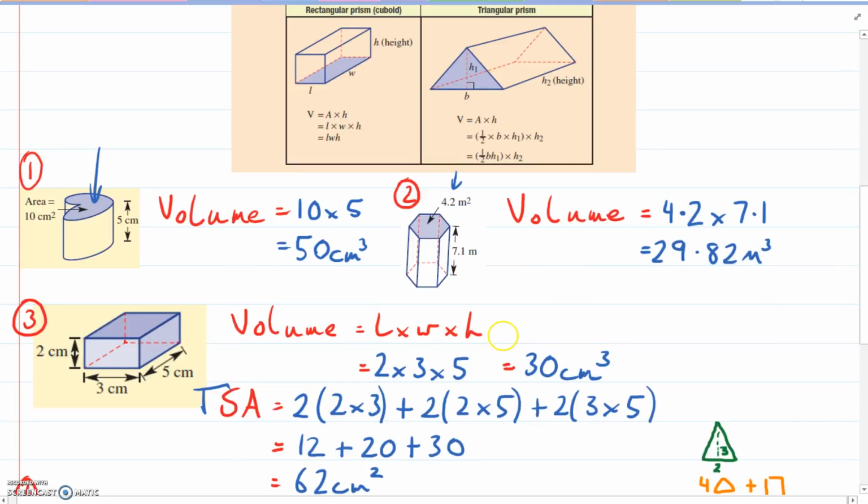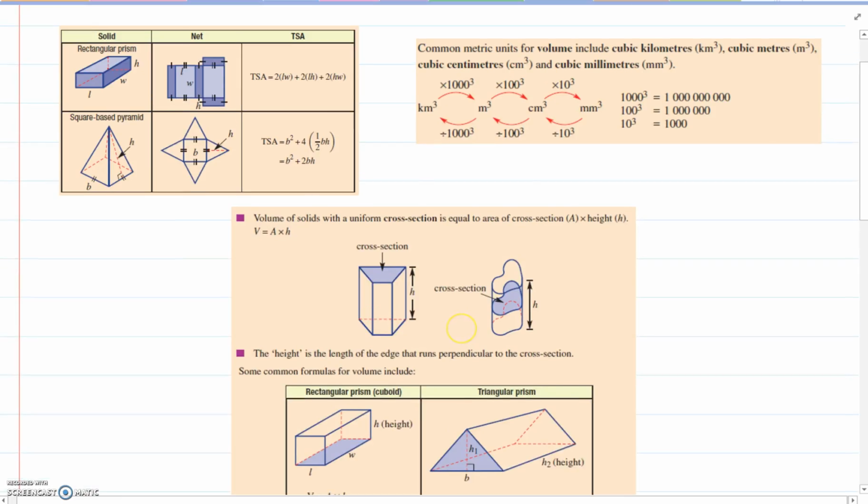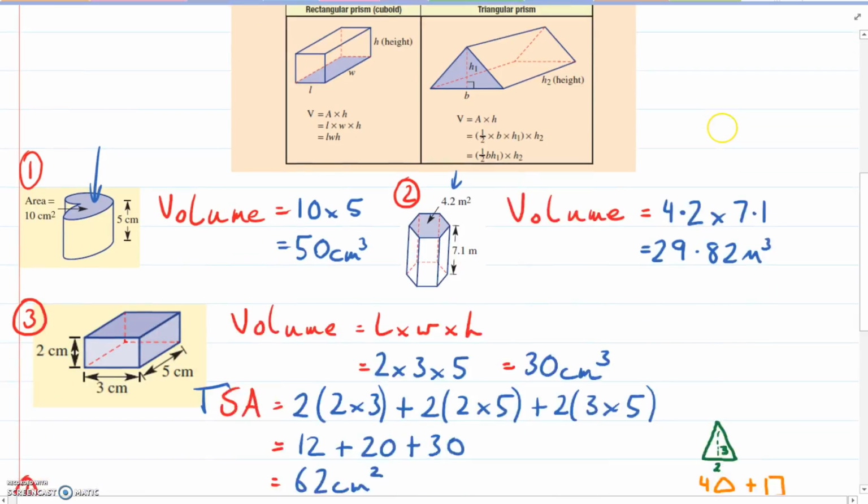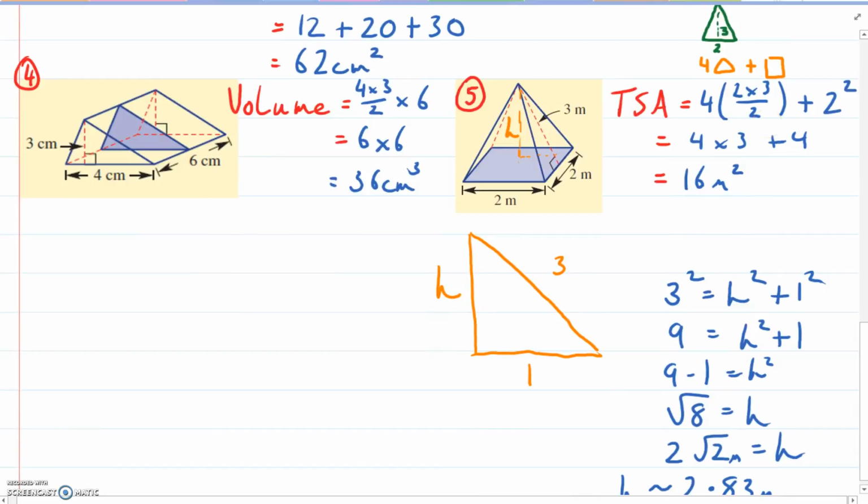And we can use this formula up here as well to do that. So if I put it in here, we had 2 squared plus 2 times 2 times the height was 3. I'm hoping this comes out the same. So yep, and that's going to be 16 meters squared. So you can use that formula, but sometimes it's easier to just think about the shape you're working with when you're doing total surface area and go from there.